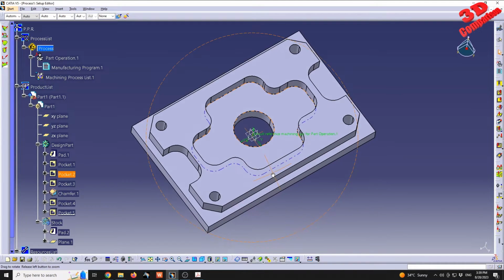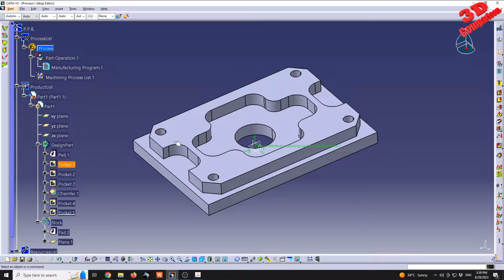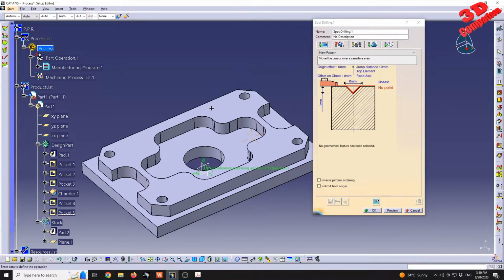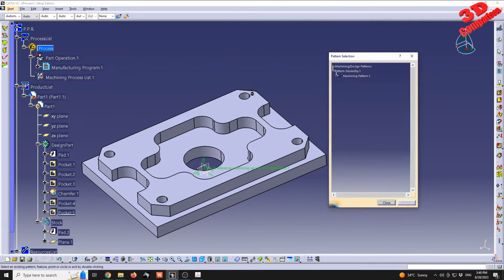Now, in order to do the machining for this, initially I will define some spot drilling in order to mark these pockets, so those 4 pockets. I'm gonna start with those. Therefore, I will select the manufacturing program, and over here we're gonna choose spot drilling. And for spot drilling, we need to select over here initially this area, and afterwards the circles. Now, regarding the selection method, we're gonna see that pattern. So we see 1, 2, 3, and afterwards 4. And we can also have that rearranged if we want to. I will leave it like this: 1, 2, 3, and 4.